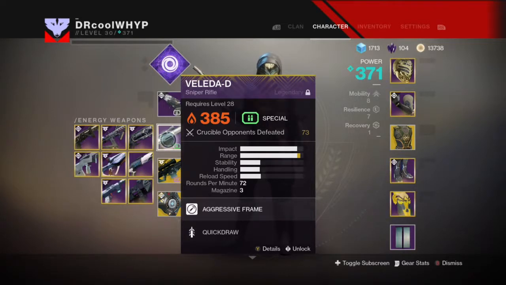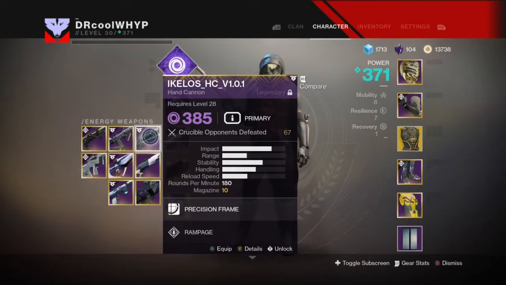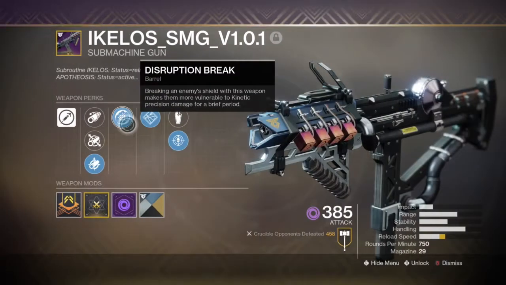The other build that I use with Dire Promise is the Ikelos SMG with Dire Promise because you get the shield break, rip their shields off, switch to Dire Promise, one tap to the head. Very, very nice build.